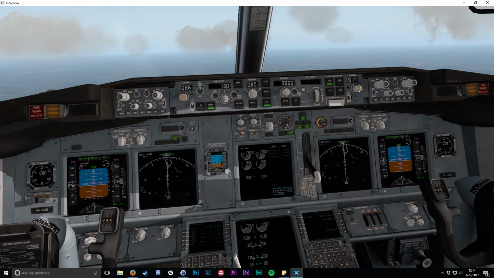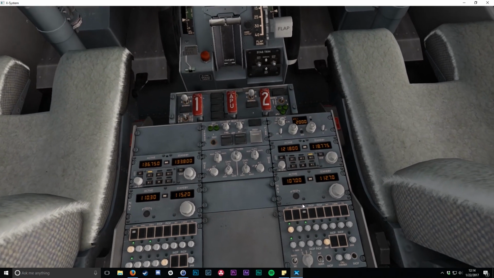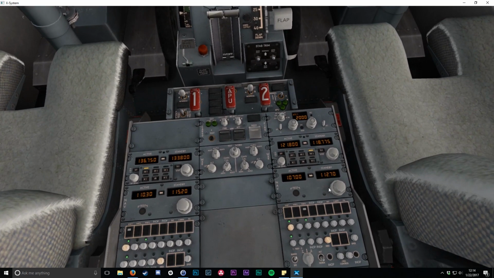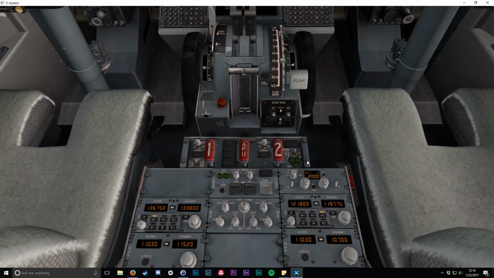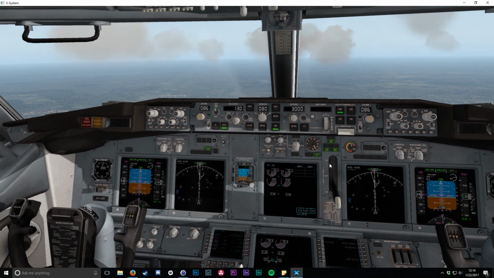Let's set this to 086 as well. Let's set the nav here also to 110. I'm just trying something out. You don't really have to do this. This is active. We set both autopilot.